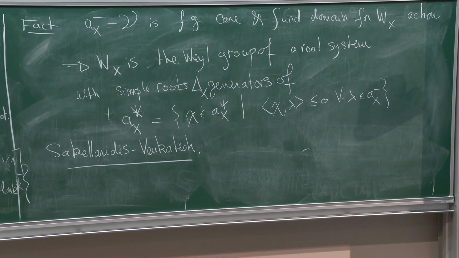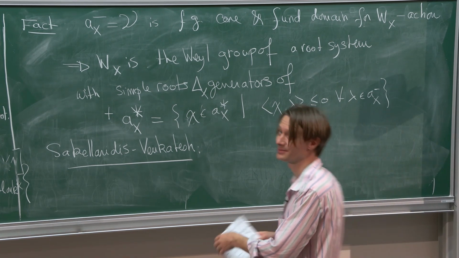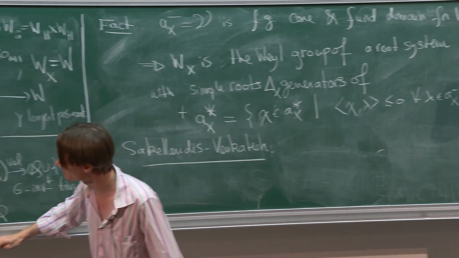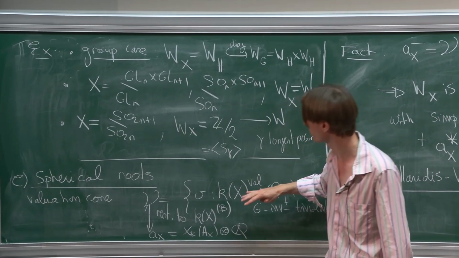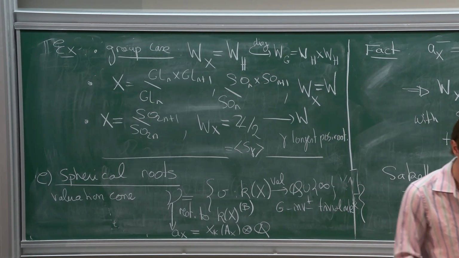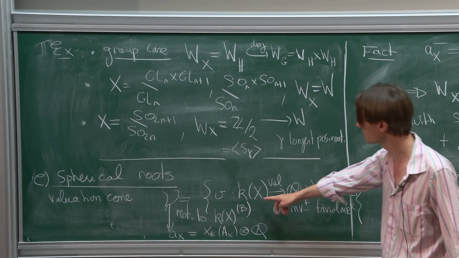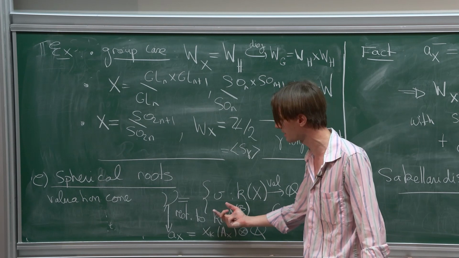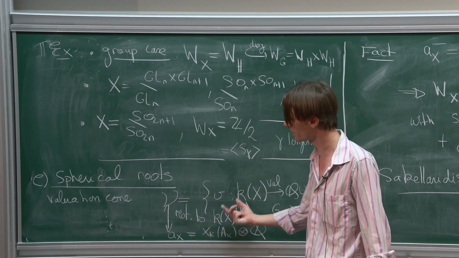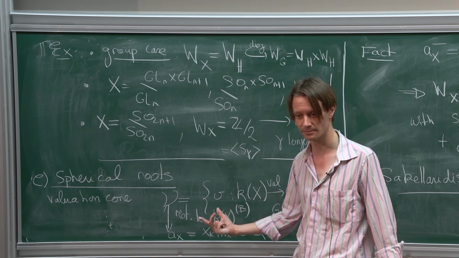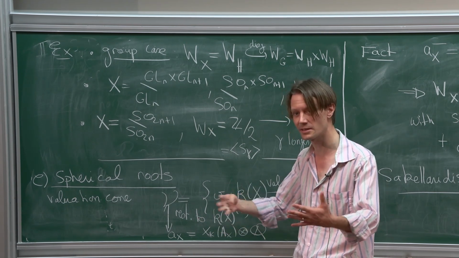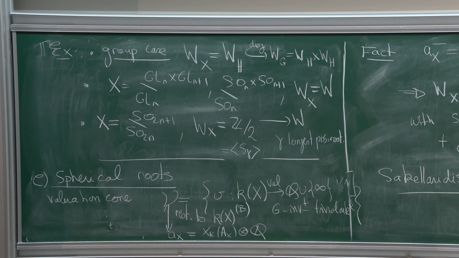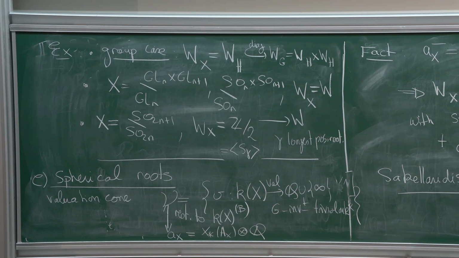If I have never thought about G-invariant valuations? Yeah, if I have time, we'll say something about it. Roughly speaking, you should think of valuations associated to divisors, for example. And these are valuations associated to divisors that do not exist in X, since X is homogeneous. So this is an intrinsic way to look at the geometry of X at infinity, by talking about the valuations of divisors at infinity without constructing them. If I have time at the end, I will explain why this Weyl chamber is also related to the geometry of X at infinity.